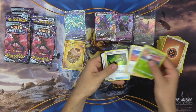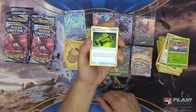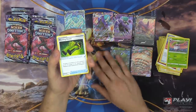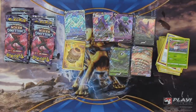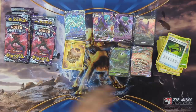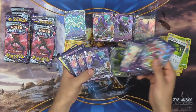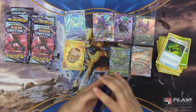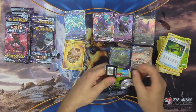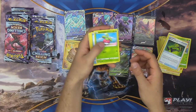Wow, I am really stoked that we've got the Shadow Rider Calyrex V and Shadow Rider Calyrex VMAX. We are going to be riffle shuffling those bad boys in like 30 minutes. Those things are going to get riffle shuffled to the nth degree today. We don't even need any sleeves for those. Those things are getting bent up for sure. They're going straight into the deck. The proxy's coming straight out. And I get to play it right alongside my Japanese versions. They're diving straight into the deep end, chat. Really, really stoked that we were able to get a Shadow Rider V and a VMAX.